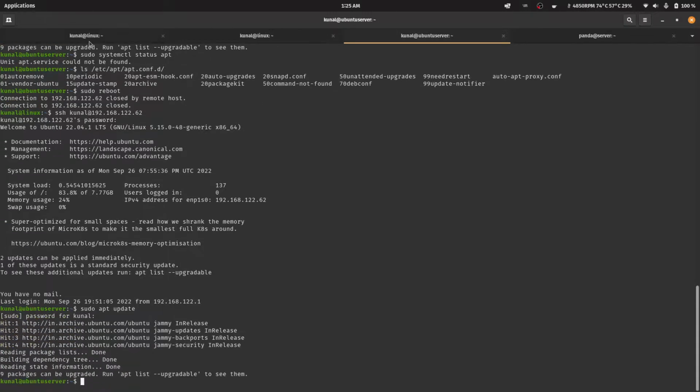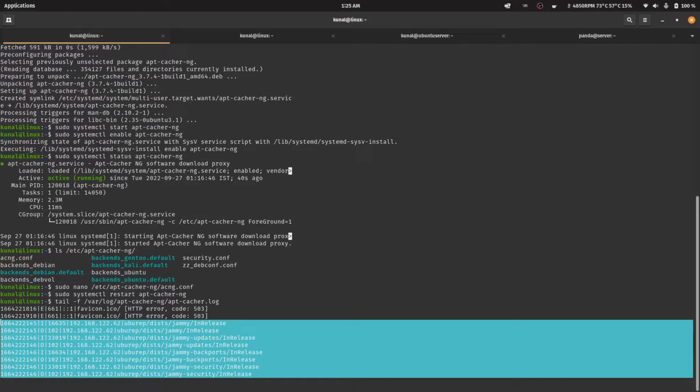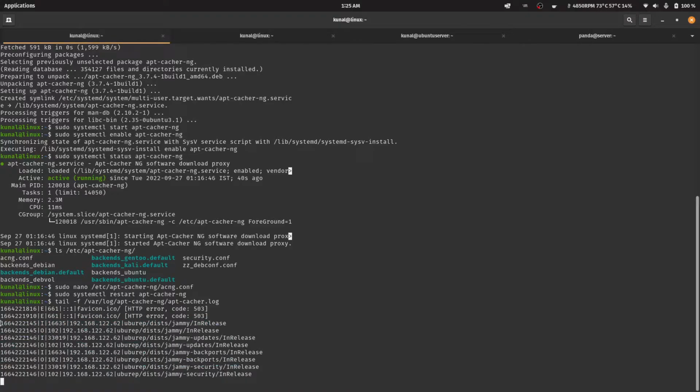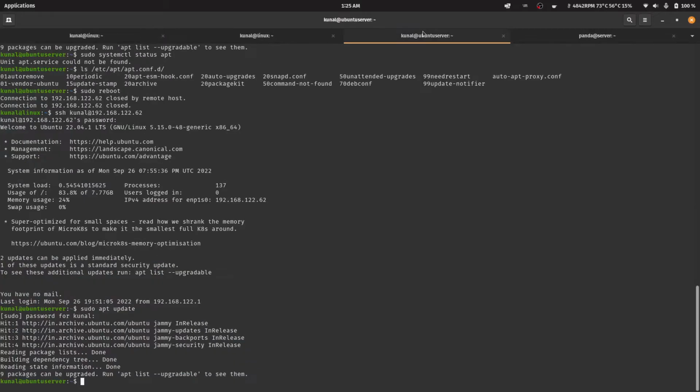Okay, so now we see that it has fetched it from the Ubuntu apt caching server. So it has gone to the caching server and then fetched those packages from there.